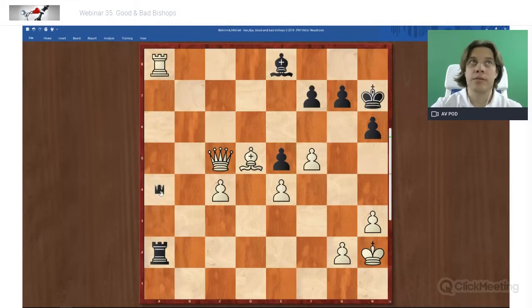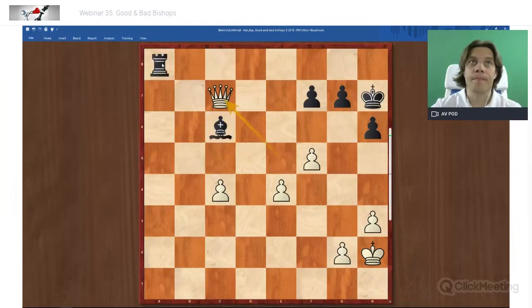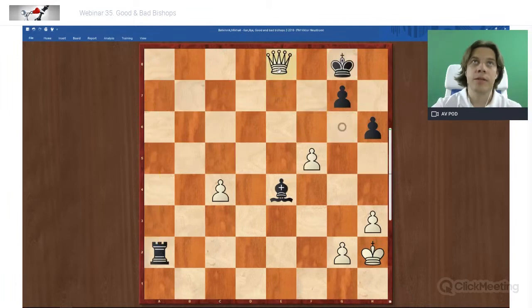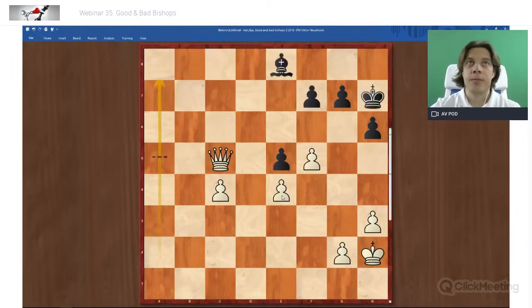So that's why black decided to sacrifice the queen, but actually after that, the game is over. So if bishop a4, then queen f7, with f6 idea after that. So bishop here, queen f7. What can he do? Nothing. Let's say if he does this move, then just queen g6, king goes to the back rank, and queen e8, gaining the bishop. So the game will be over.